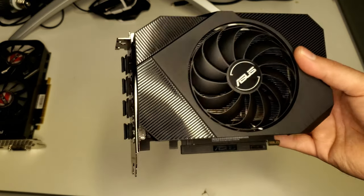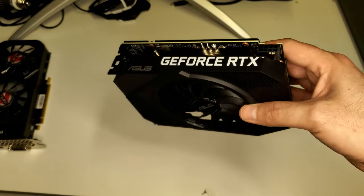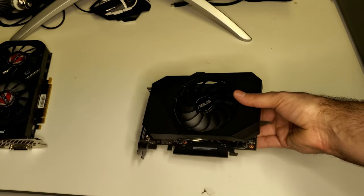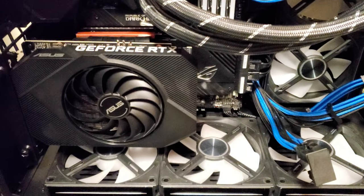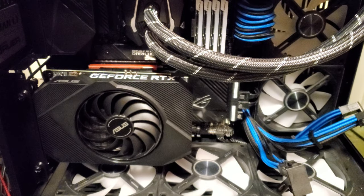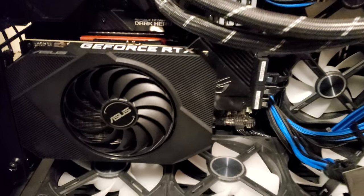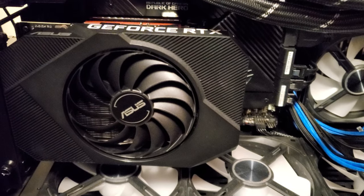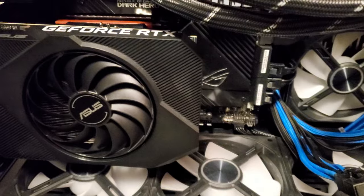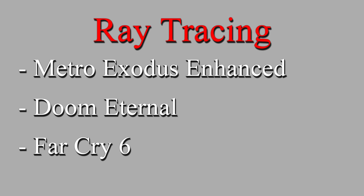I have a very good feeling about this card. I don't know why they needed 12 gigabytes on a 3060 when 6 or 8 would have been plenty, but I'm curious how far we can push it with an overclock. I didn't record putting the GPU in the case, but compared to how the 3080 Ti and the 3060 Ti fit, this thing is tiny — it would go really well in an SFF PC like mini-ITX or micro-ATX. It should also improve RAM temps compared to the 3080 Ti, which makes my RAM run hot.